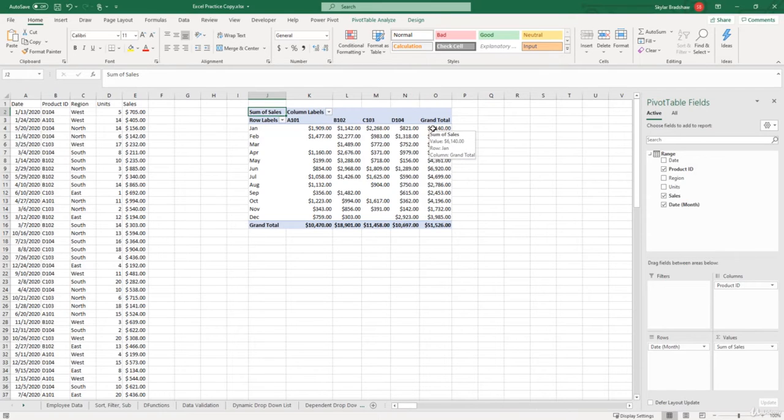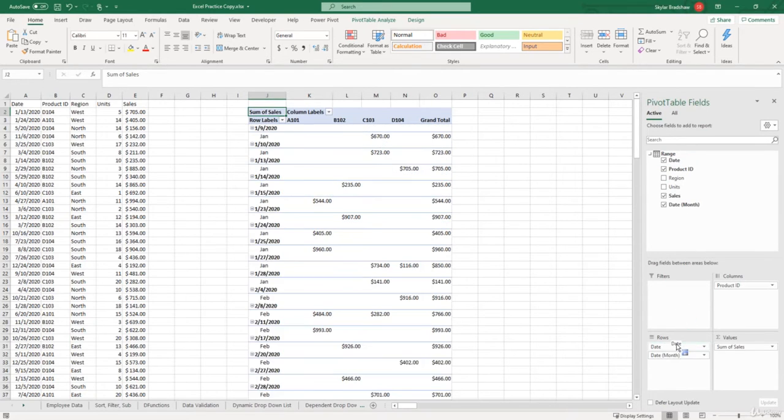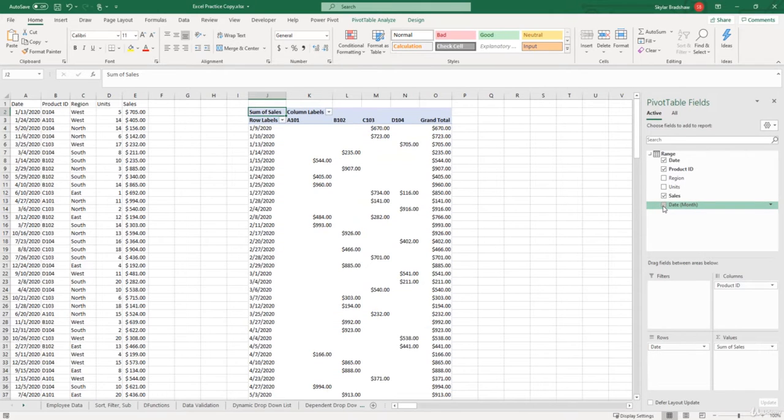So like I said before, if your version of Excel doesn't automatically group the date values into months, it might look something like this. I'm going to drag the date field down to the rows area and deselect the date month.